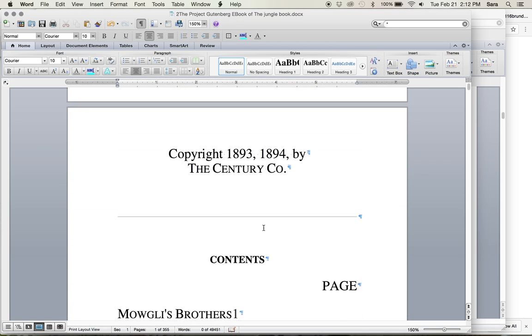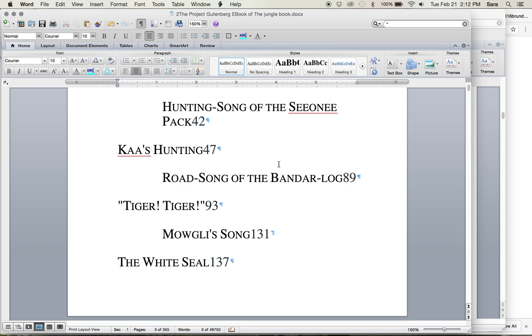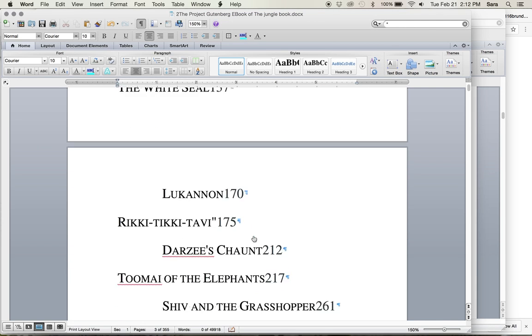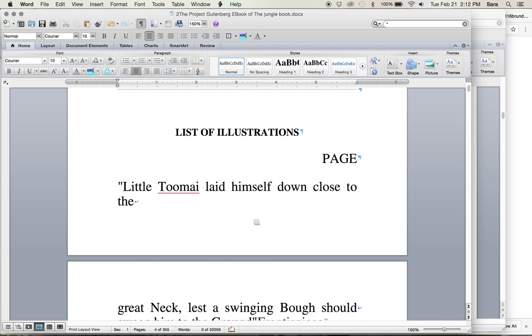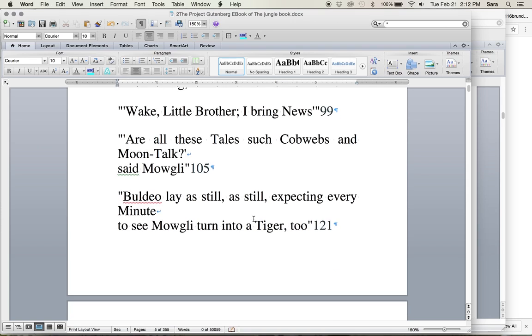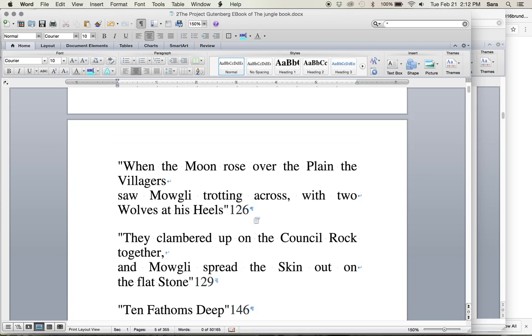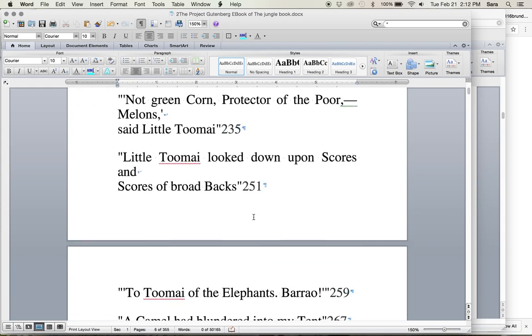I'm going to save it, and I'm just going to scroll through and take a look and see what's here. So this is all title stuff. I've got a table of contents page. Obviously the page numbers are going to be different by the time we're done with it. A list of illustrations, and those have a table of contents. That I'll delete unless I'm replacing those illustrations. And just scroll down a little bit more.